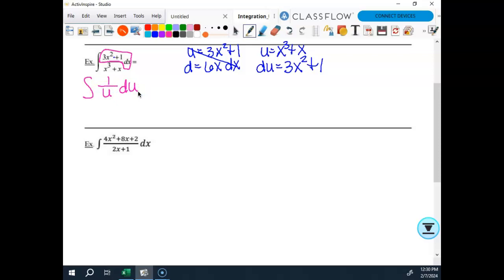Yes? And when I do that, I get what? Natural log, absolute value of u plus c. So that is the natural log of the absolute value of x cubed plus x plus c. And my suggestion to you, if you do the wrong one, this wasn't wrong, if I pick something that didn't work, you don't have to worry about erasing it, but I would at least mark it out so you don't accidentally use that u as you go along. Okay? So even on the AP exam, don't spend time erasing, just mark something out and move on. Okay? We good on that?